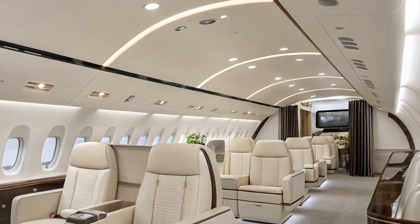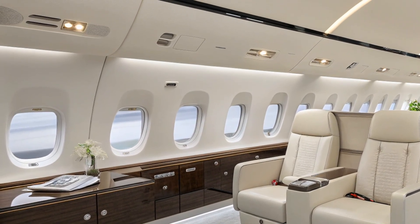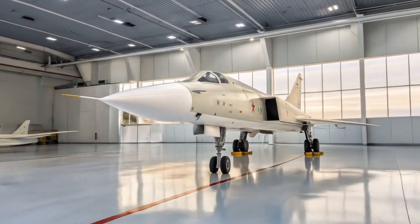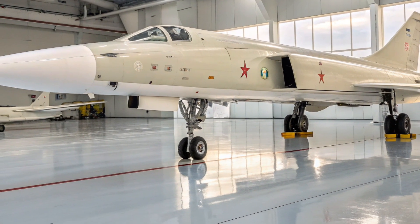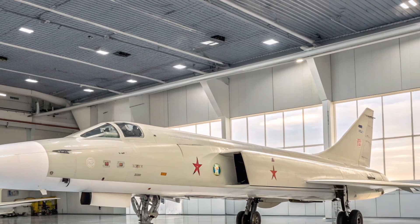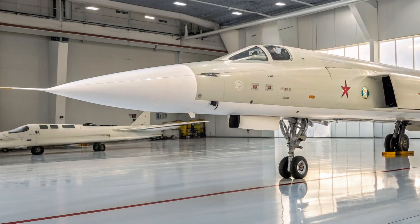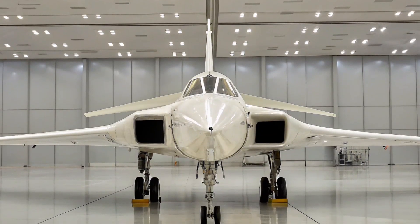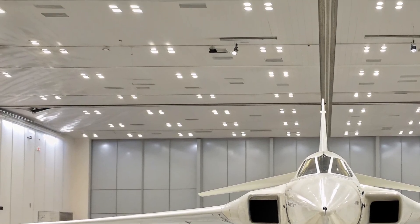Moving inside, the 222M has traditionally had a cramped and functional cockpit, with seating for four crew members: the pilot, co-pilot, navigator, and weapons systems officer. In the 2026 model, the interior has been completely overhauled with modern avionics, digital glass cockpit displays, and ergonomic seating. The old analog dials and switches have been replaced by multifunction touchscreens, giving the crew greater situational awareness and reducing workload. The cabin now features improved insulation against noise and vibration, making long missions slightly more comfortable. The navigator's station includes advanced GPS and GLONASS integration, as well as terrain-following radar to allow low-level penetration flights. The weapons systems officer benefits from a new interface that can control precision-guided munitions, cruise missiles, and even hypersonic weapons. The level of modernization inside the cockpit shows how this bomber has transitioned from a Cold War relic to a 21st-century strike platform.